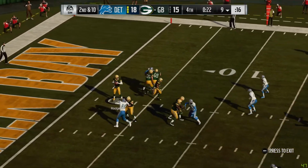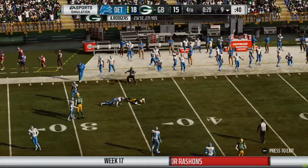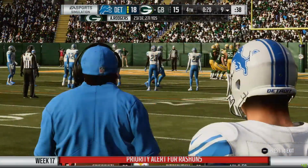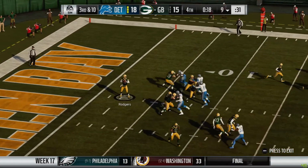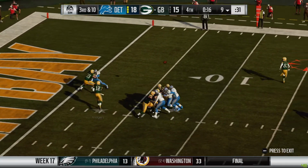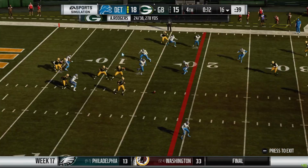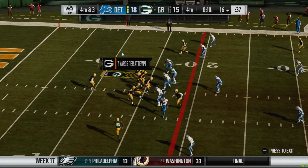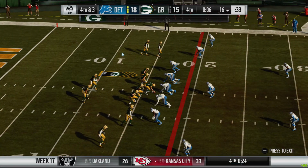Back to throw. And incomplete there. A nice hit jars the ball free. Because it's not a bad throw, but the collision came at the exact time he was reaching to bring in the football. Really, really well done. Decent offense, just better defense. I think you're right. And able to get it here to about the 16-yard line. They get 7 there, but it brings up 4th.